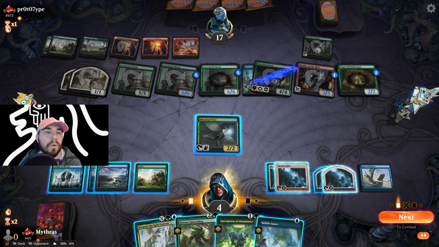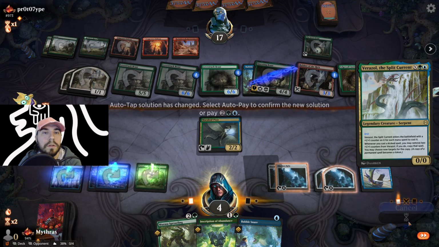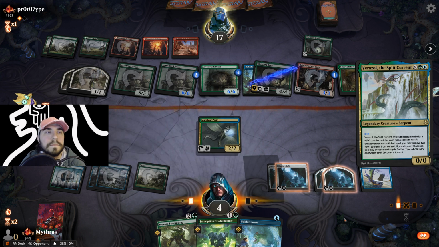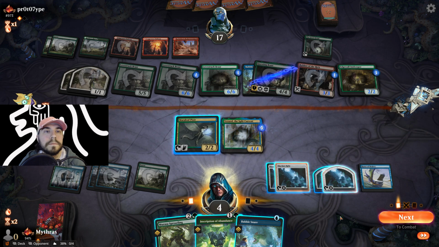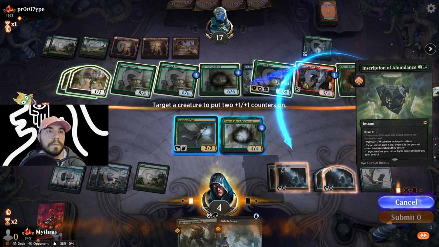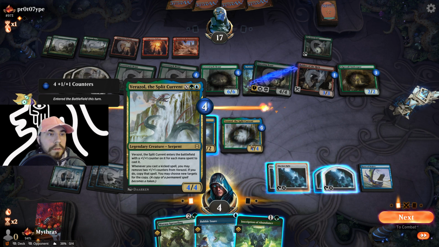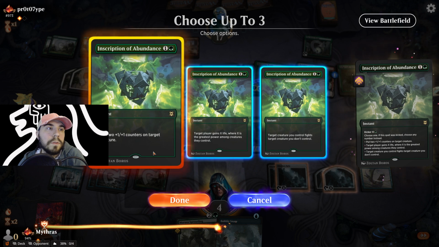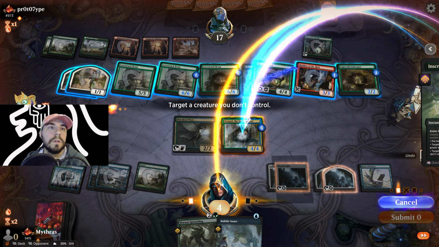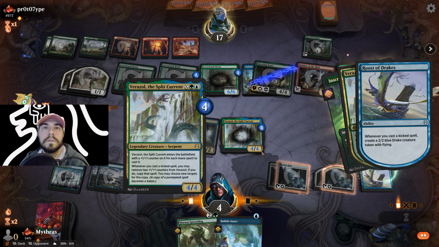I wonder if we can do, so 4. So we got 9, so we can double up. So we do this, we pay 2. Now we double on this sucker. All right, let's try this again. So we'll do this. We'll do 2, 2, 2. So 2 on him. Target player. Target creature we control. So if we remove 2, we'll add 2. We'll take this one. There we go.